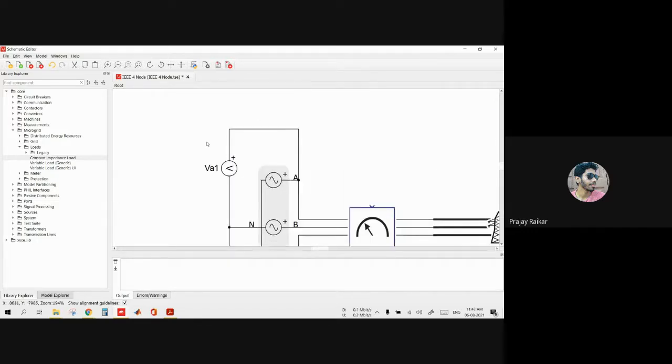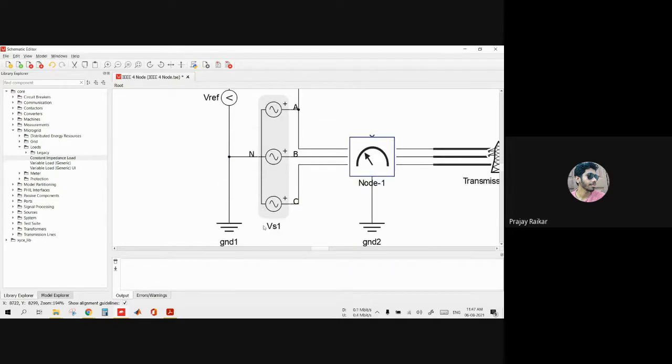So we'll start by renaming this voltage measurement. So I'm double clicking on it and I'm renaming it V reference. The three-phase voltage source will be renamed as V grid.